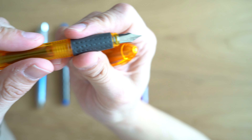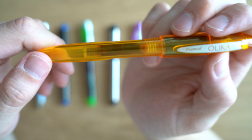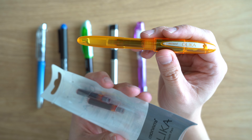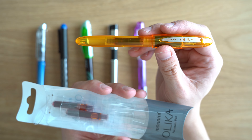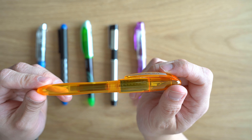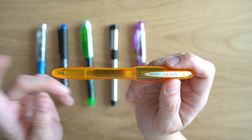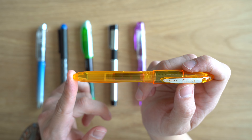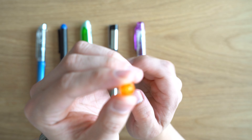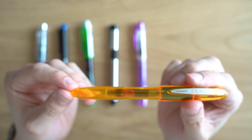This pen has a very nice, comfortable rubberized grip. It's $5.50, so this is the most expensive. However, with it you do get two extra ink cartridges, so you get three ink cartridges in total. This pen comes in 10 different colors, and it comes in a fine and extra fine nib grade — this is the fine. Unlike the Platinum Preppy, this one is not suitable for converting into an eyedropper because there are holes in the barrel.